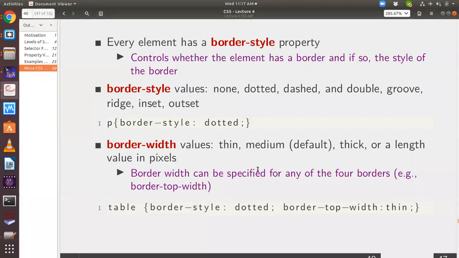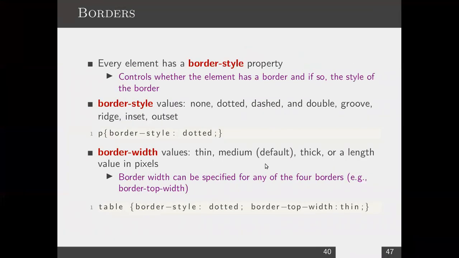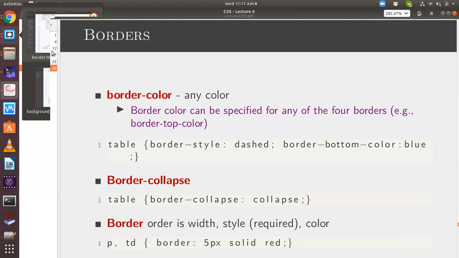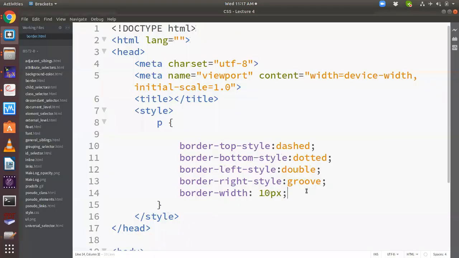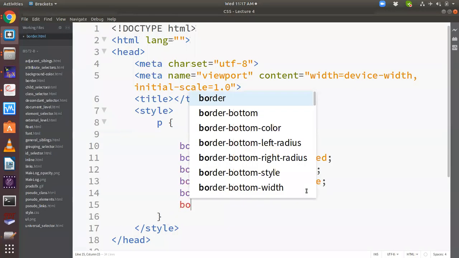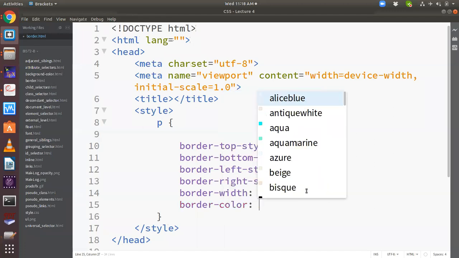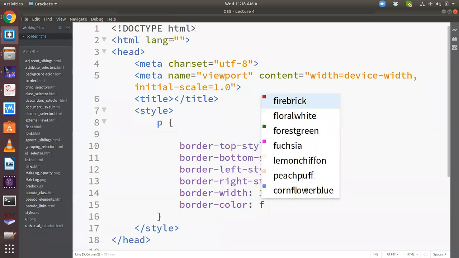Now we go to the other thing. So you can also define a border color. So you could decide to say, I want a border color of forest green.